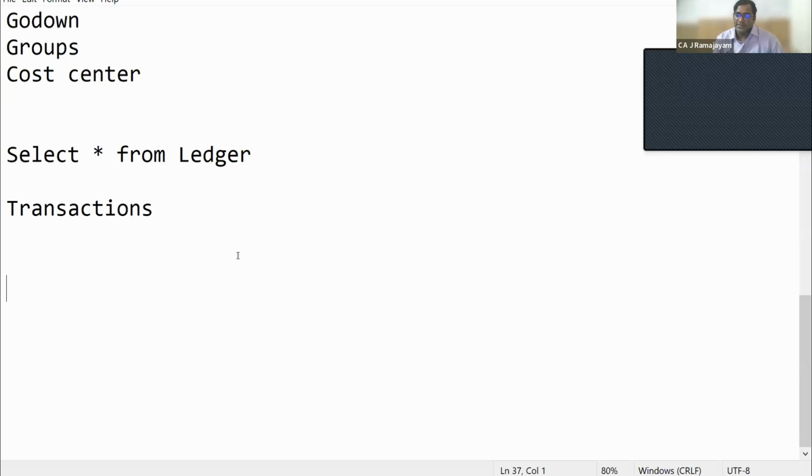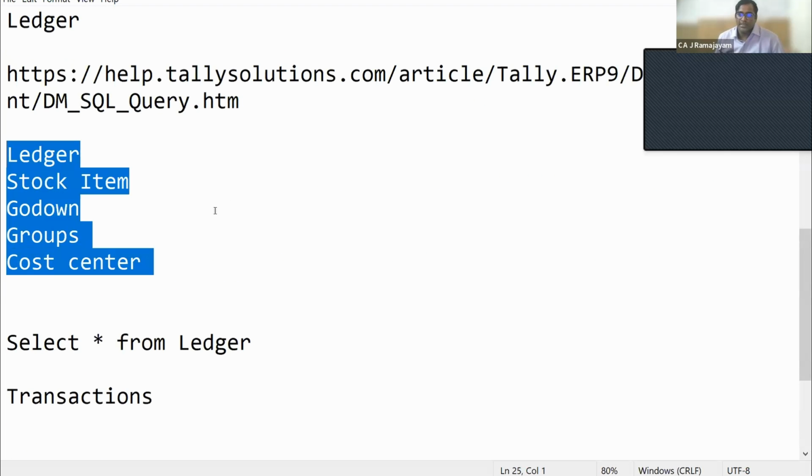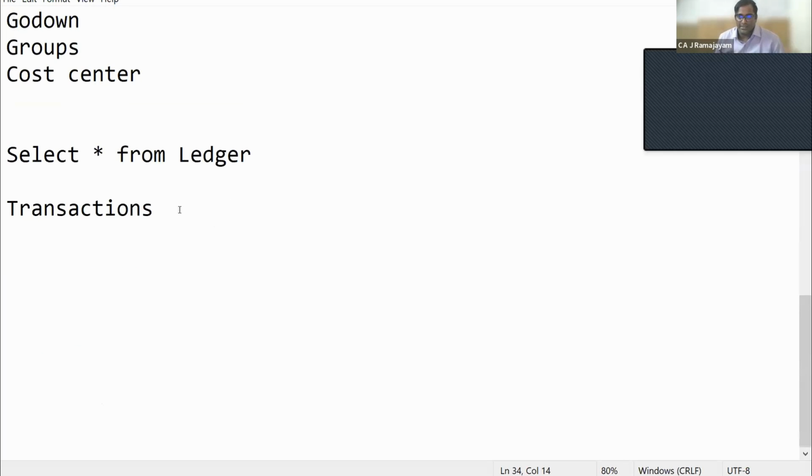So the transactions were not visible as flat tables, as masters are. However, there has to be an additional effort invested in that process to extract the transactions. Being a chartered accountant, I find the framework requires a lot of reporting. However, the reporting is not available elsewhere. So I created the transaction table inside Tally by the name of Daybook.